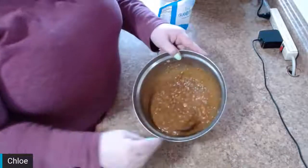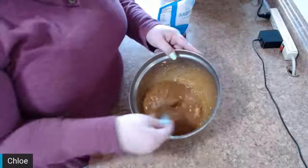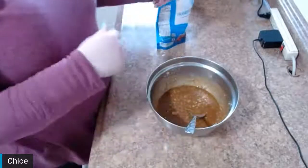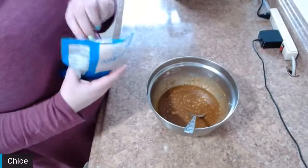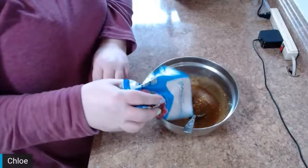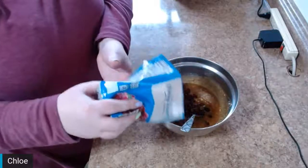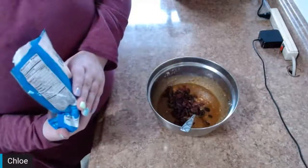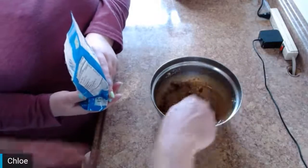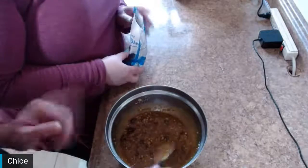Okay, so this is what we have. It is pretty saucy. That's what we want, because we have to spread it. And then I'm just going to dump some of these cranberries in it. In retrospect, it's too late now by about 10 seconds, I should have put these through a food processor. That's all right. Do you want more than this, though? Yeah, go a little bit more.